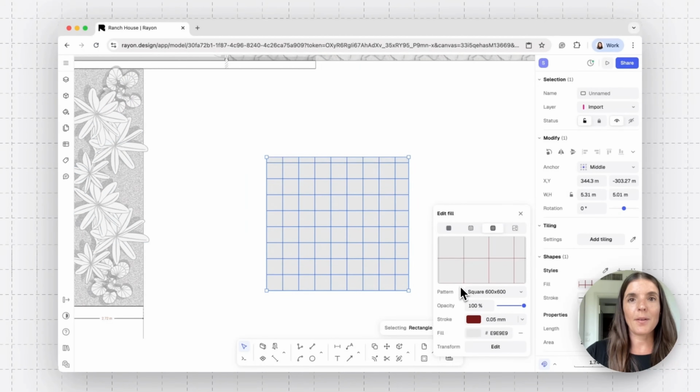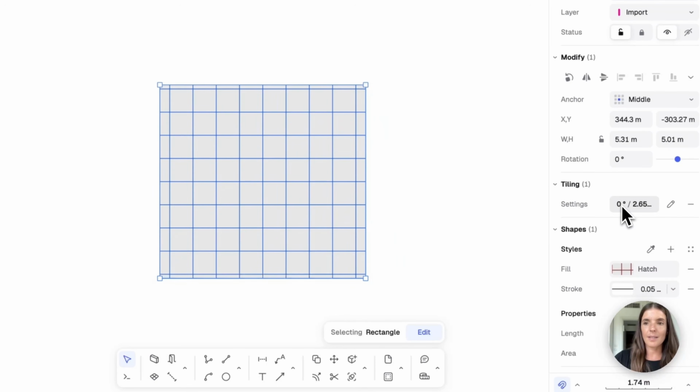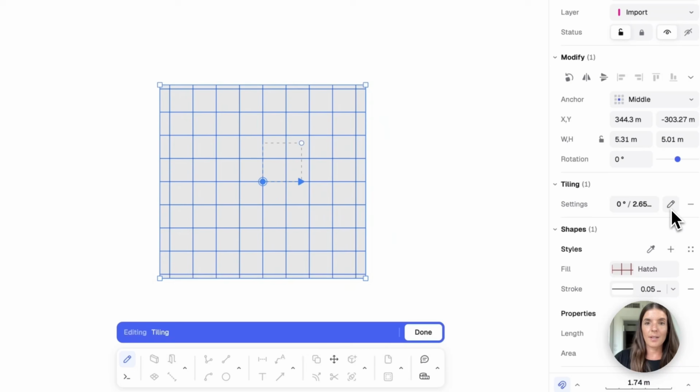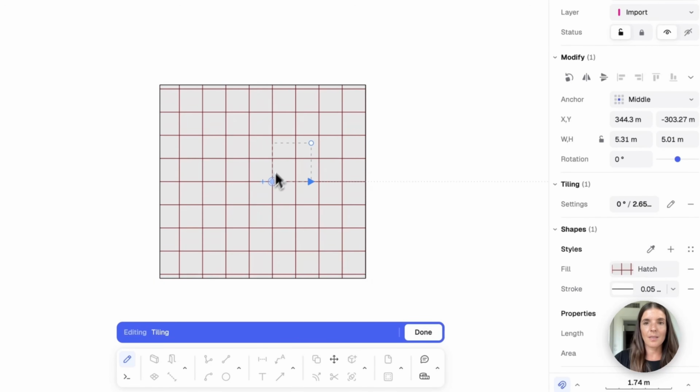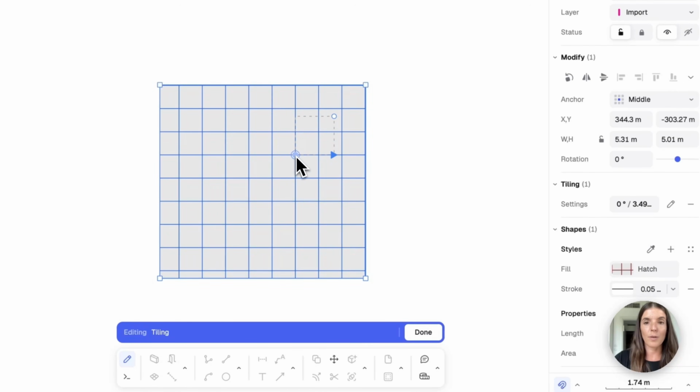And another thing to note about hatches is that you can also add tiling to your hatches. Sometimes you're going to have different rooms with the same material and it's going to be positioned differently maybe, or rotated differently. In that case, you can activate that tiling from this button, add tiling, and you're going to want to edit it. This will enable this blue dot that will let you set the starting point of your tiles.